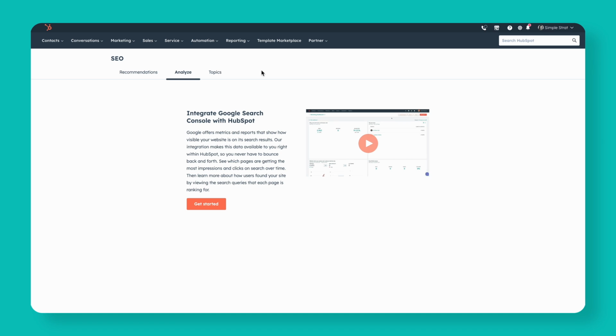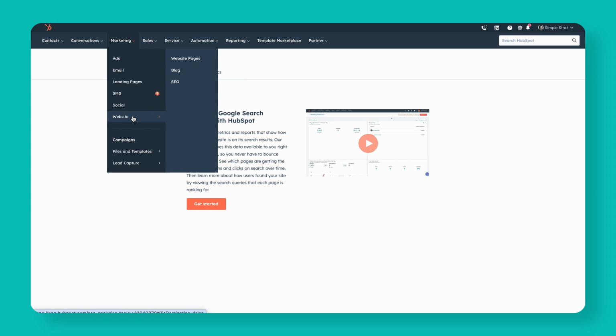So Google Search Console is a powerful tool to not only help you understand how your site's being indexed and any errors that might come up, but it really does a lot to help you understand how people are getting there from an organic traffic perspective. You used to have HubSpot open and Google Search Console and bounce back and forth, but now you can set up an integration of the two and see all of that data in the SEO area right inside of HubSpot. So right here, we're going to be under the marketing tab.